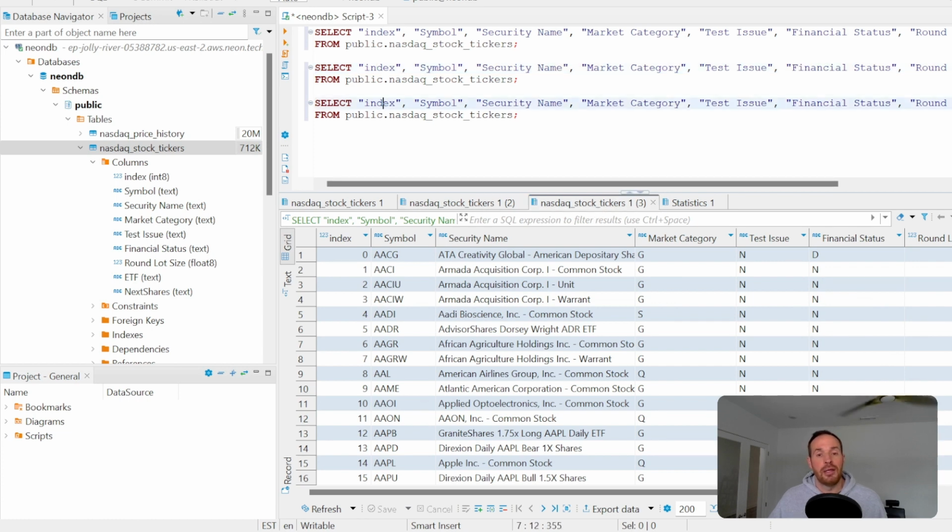Lastly, we always want to save our work. If you're working on a very complex query, the last thing you want to happen is for your computer to crash, which could happen if you're pushing a lot of data. Sometimes it will actually crash the application. So you want to save early and you want to save often.